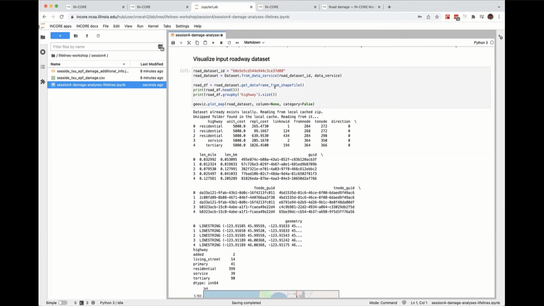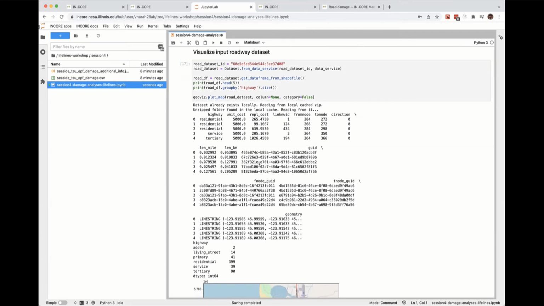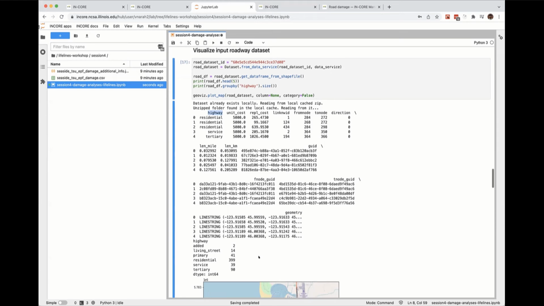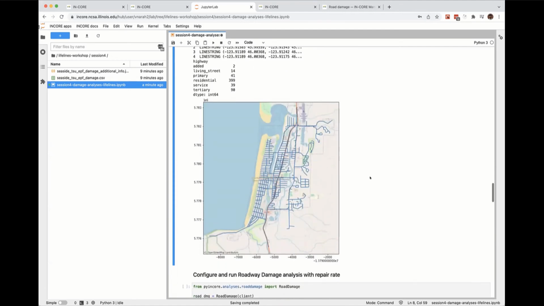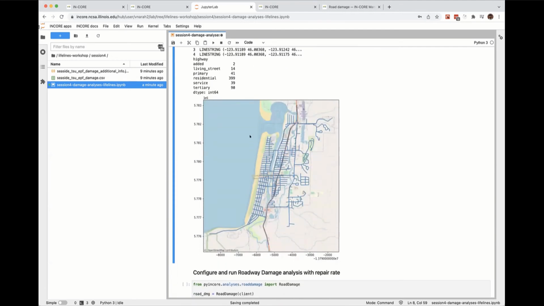Okay, so in this data set there are a lot of roads. This is the division of the map by the highway field of the dataset. They are categorized as living street, primary, residential, service road. Yeah, all these different roads. So these are the different attributes in this dataset: from node, to node, length of the road. Yeah, the geometry to show the latitude, longitude, the location of the road. So if we are visualizing using the plot map method of PyIncore Viz, this is how it looks. These are the different roadways.